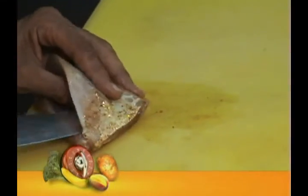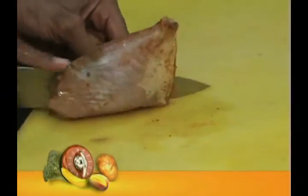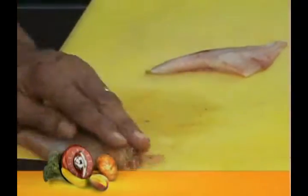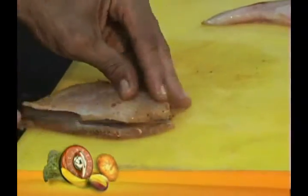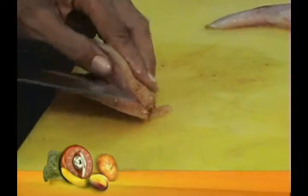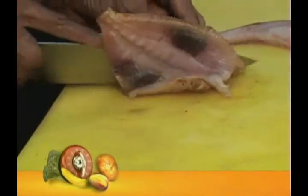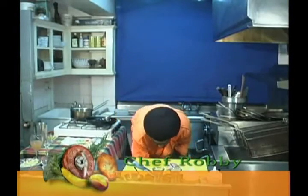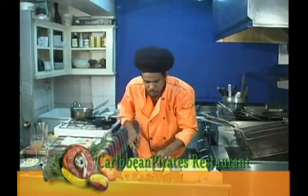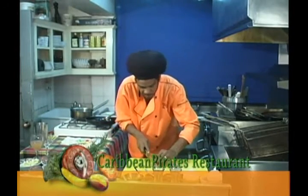Last time you don't miss chicken, man? I say, nah, I have boost. So we have a nice piece of boost fillet here. Same thing here. As you can see, it almost even wants to look like chicken also. Boost is such a nice fish. So tasty. Everybody I cook boost for, they love it. Yesterday one of my buddies said to me, so what has boost done to you, man? So you cut it in nice little cubes like chicken.